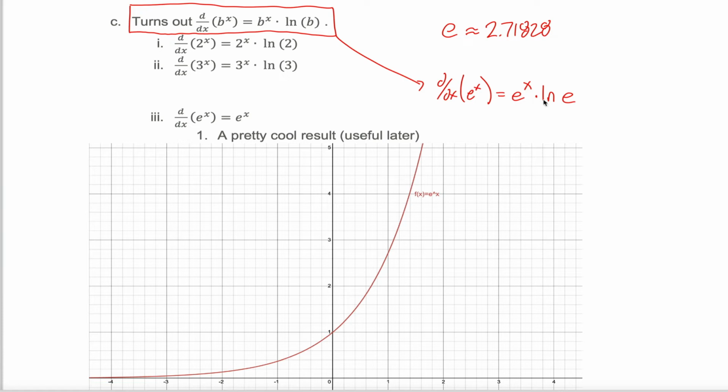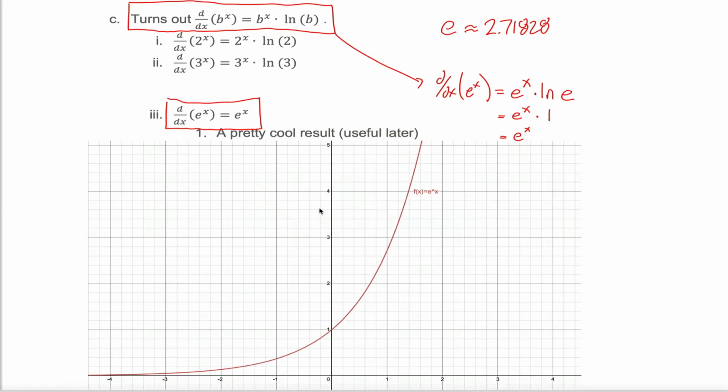So in this formula right here, the derivative of e to the x equals e to the x times 1. In other words, it's just equal to e to the x. And you're like, all right, whatever, who cares? That's actually a really cool result, that the derivative of e to the x is just e to the x. Think about what that's saying. If I were to sketch the derivative of this function, f of x equals e to the x, it would land right on top of this red line. It would be identical.